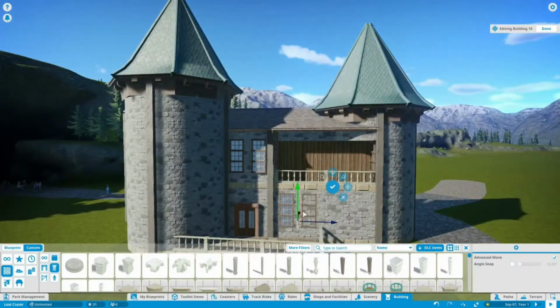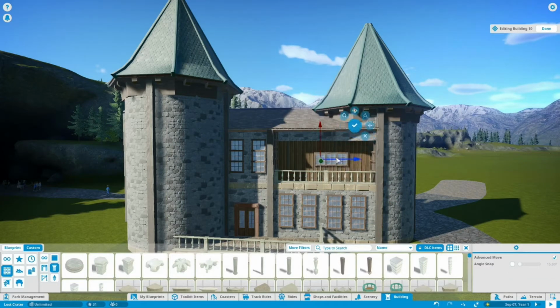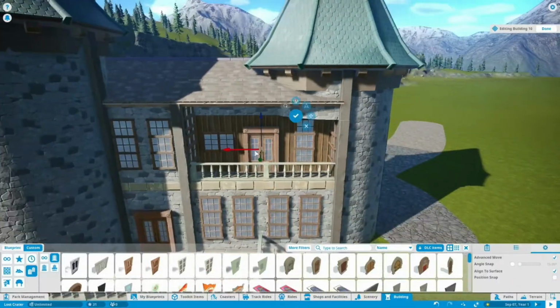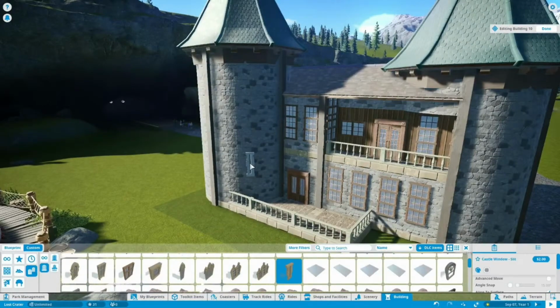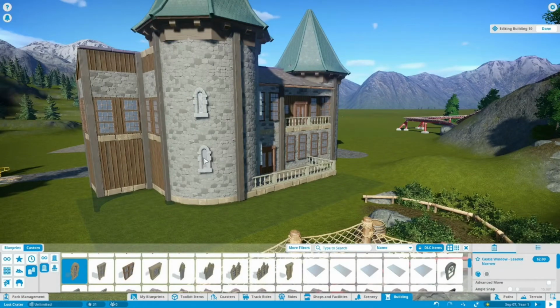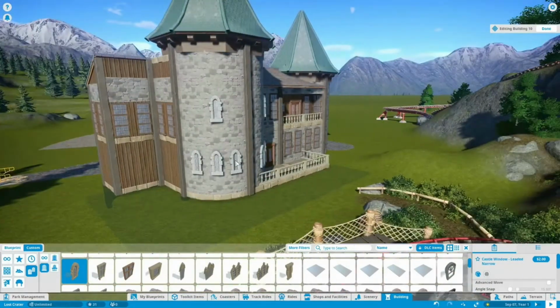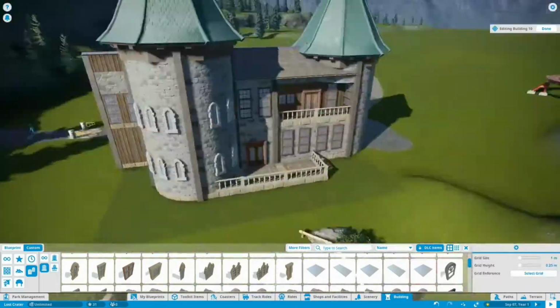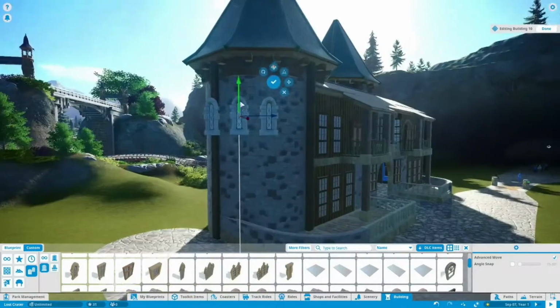Okay, so back to the back of the building, adding in some windows, trying to get this backside decorated out. I tried to change this part up with a horizontal window. I hated it. I ended up removing half of it so that it didn't look so horizontal. It was just a smaller window. And I think that turned out really nicely. And I ended up putting some plants on the side of it as well, just to add some color, which we'll get to later in like a minute or so.